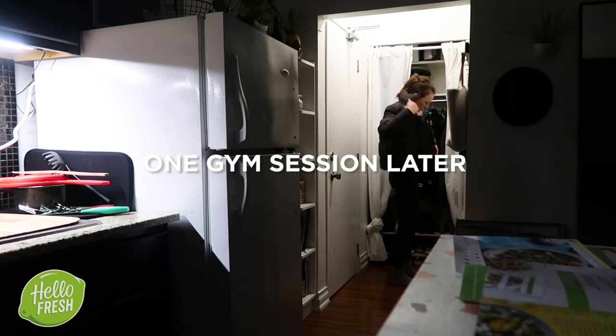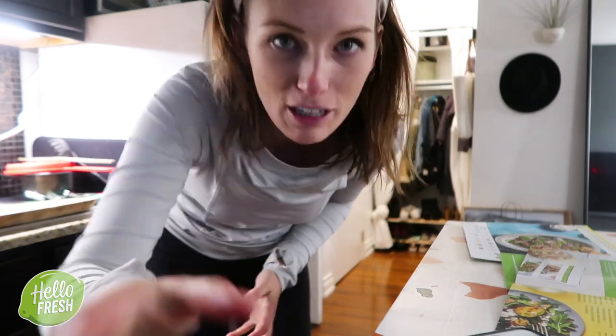I wish I could get cooking now but I have to run to the gym. Just got home from the gym, really tired, it's like quarter to ten — not the most ideal time to be having dinner, but you know, we gotta work with what we got. This is why I have this meal plan, because imagine cooking from scratch right now — no.